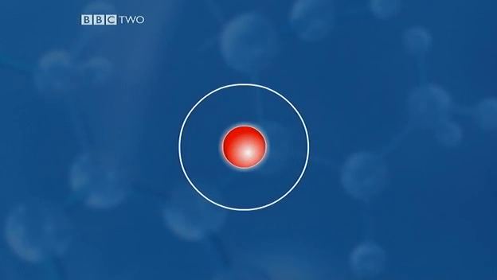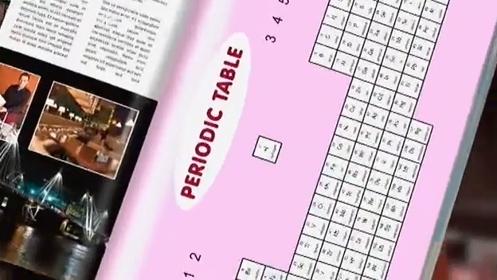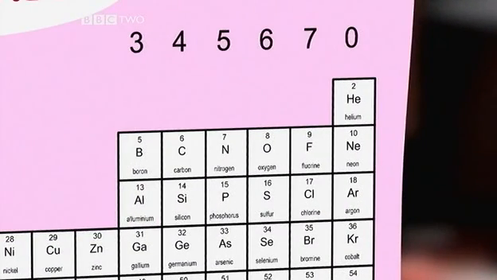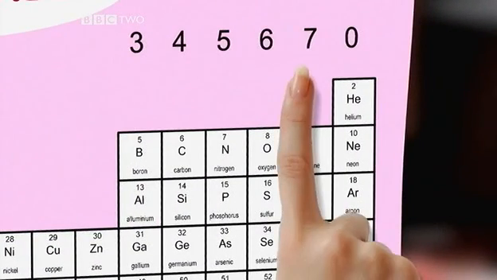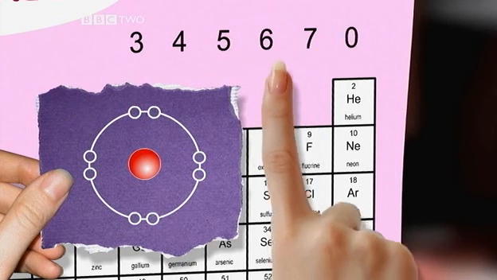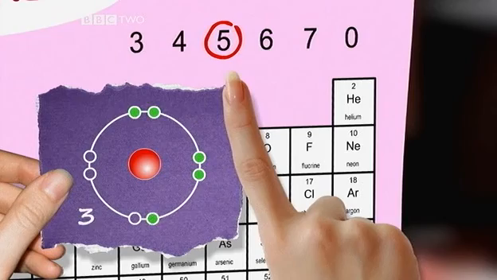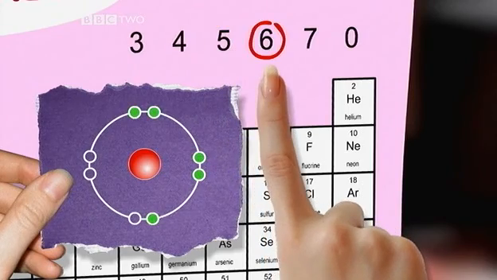Here's a way to work out how many covalent bonds an atom can make. It's 8 minus, wait for it, minus the group number. Remember the periodic table? It gives the group number. If an atom is in group 7, then it's going to need 8 minus 7 equals 1 covalent bond. It's only got 1 gap in its highest energy level. The number of vacancies in the highest energy level is the number of covalent bonds an atom can make.